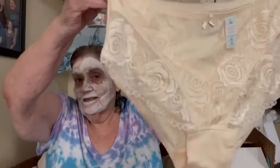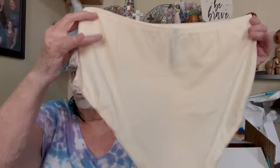Alrighty, I have a Heaven Panty, and this little thing right here is always see-through, so you can see what color you're getting, which I think is kind of cool. I already peeked at this one. I like it because it is kind of a full-size brief, not one of those little bikini-y looking things. It's really a very pretty color. It's got roses on it. It's kind of a creamy, maybe a yellowy creamy color, but it's nice and full-size. Just the lace is only in the front, not the back. But these roses are beautiful, aren't they? Very pretty. Let's see, there you go. That feels pretty.